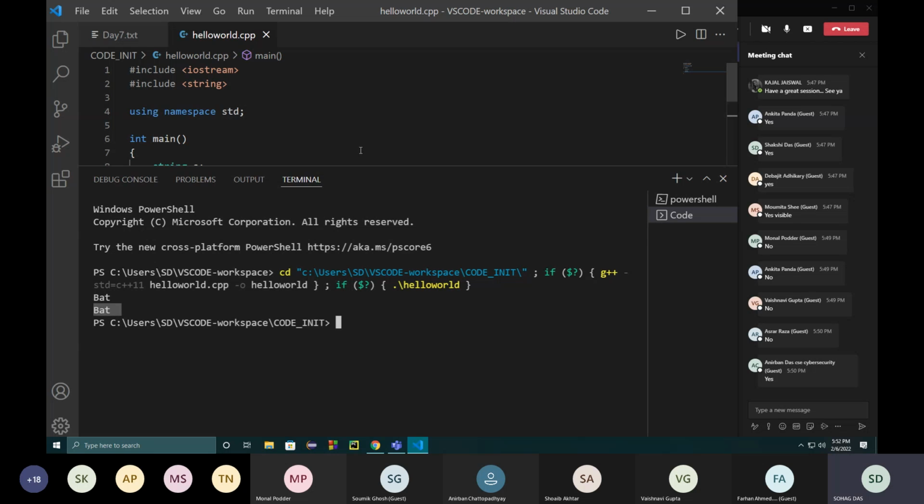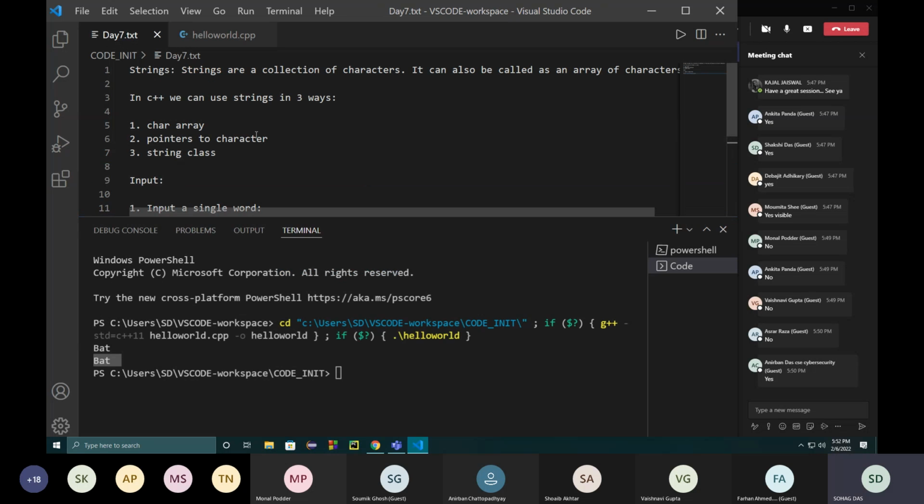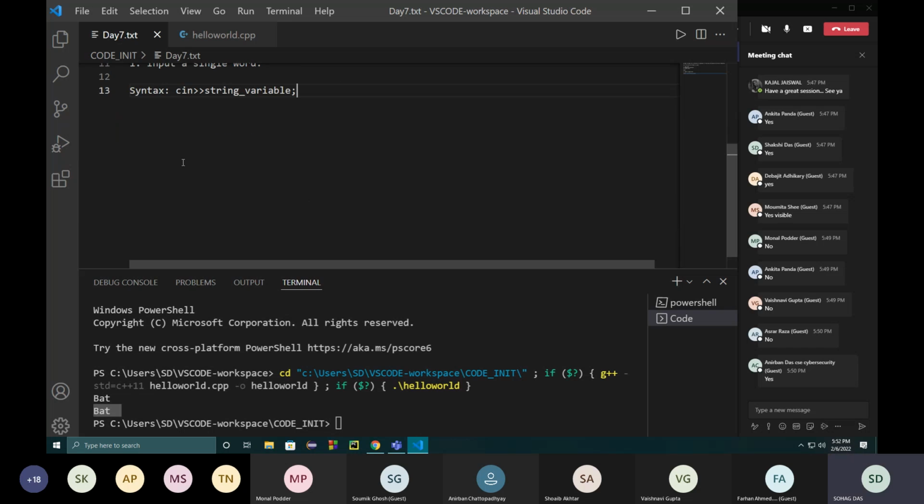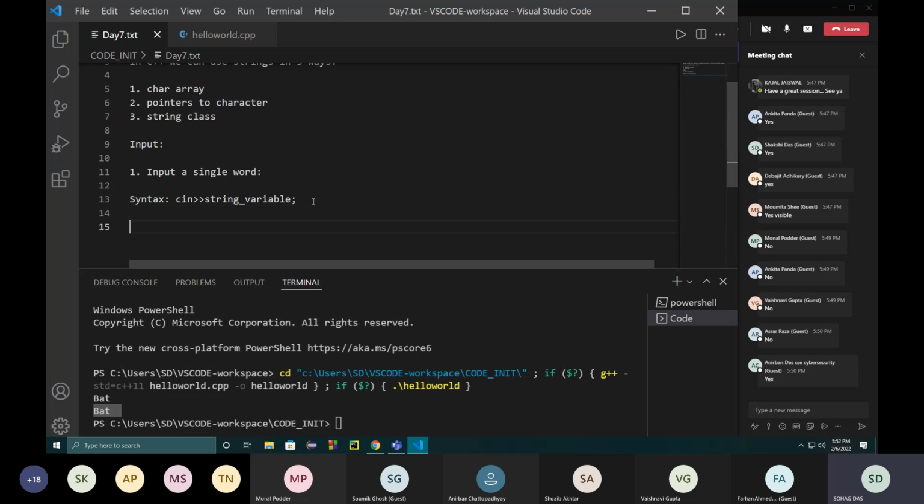Okay, so fine. Now the more tougher part. What if you want to input a sentence, like say a bat and a ball or something like that. I wanted to use a quick brown fox example, but that's a very long sentence, so we would not go with that. Suppose any sentence like this, or say Batman and Robin, anything.